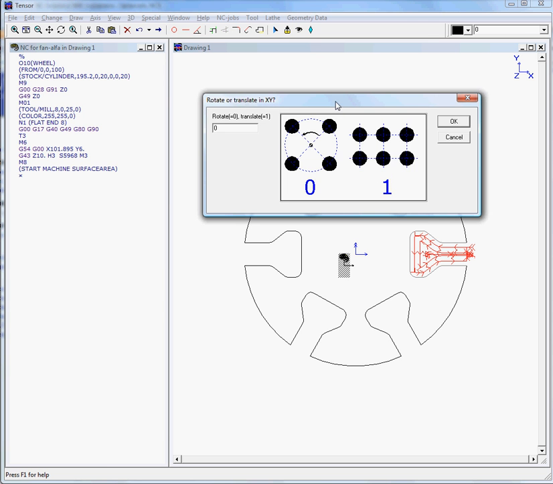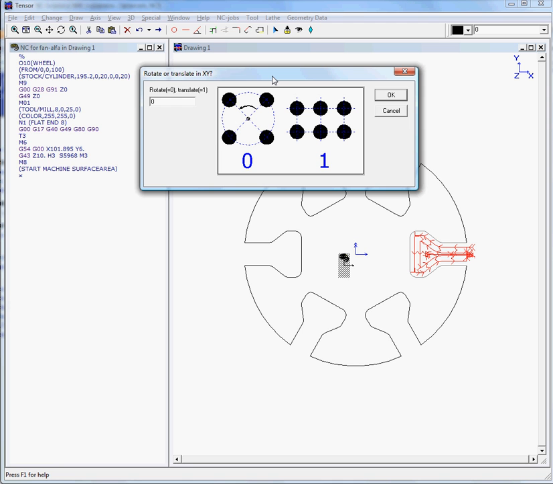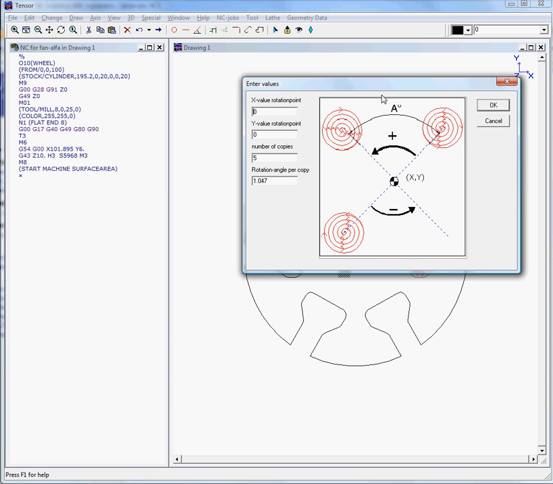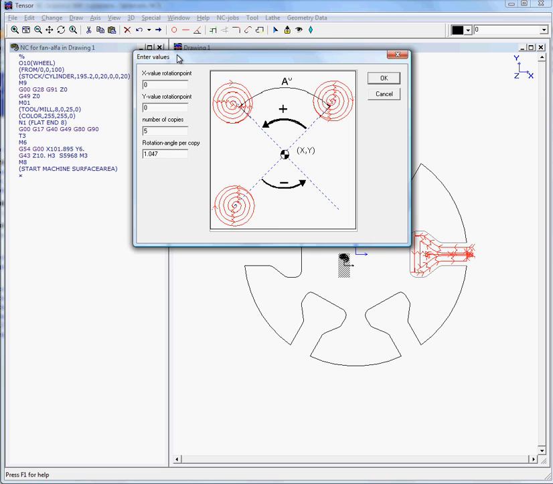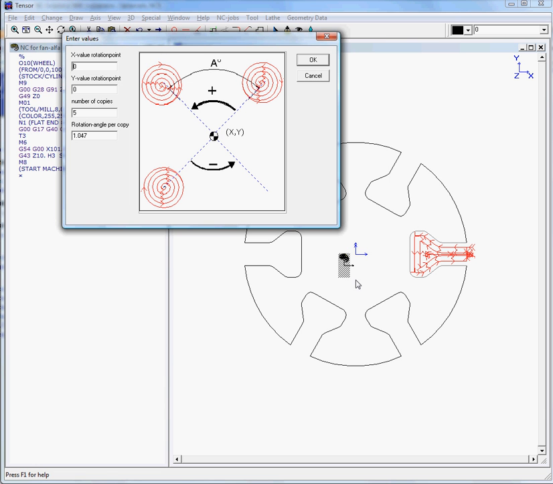And now we can choose what kind of copies we would like, either translate them in XY or rotate them. Well, in this case we'll select the rotate. OK, and our rotation point in this case is X0, Y0, so we'll leave it to this.